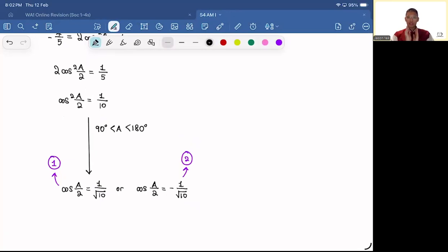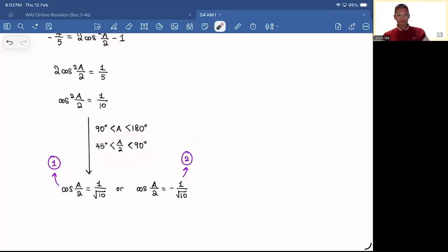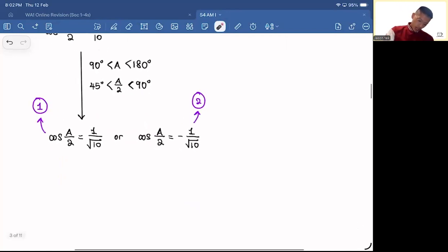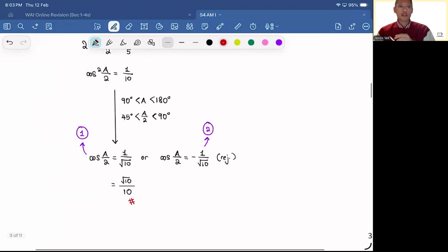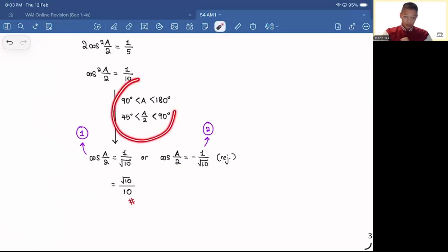But I'm not working with A now. I'm working with cosine of A over 2. This is always acute. So if it's always acute, ching ching, we know this is not correct because it cannot be negative. So we reject. And I know some schools will penalize if you don't rationalize, so it is good to rationalize. This is my answer. So always look back at the question and know, because in the same quadrant, how wide your angle is. Don't always assume it's negative because A is negative. Always relate back.